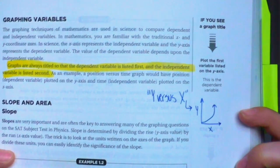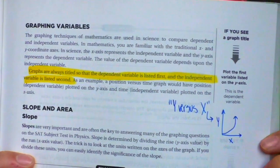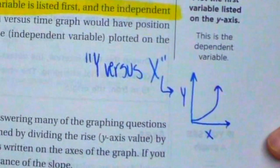I'm just going to show you an example here. So in this example, the passage is showing how to graph variables. And so instead of reading all that, later when I'm flipping through my review book, I can just read the one sentence. And then I drew myself a little diagram, Y versus X, and then that little thing. That's just an example of what you can do to summarize the text in your own words.